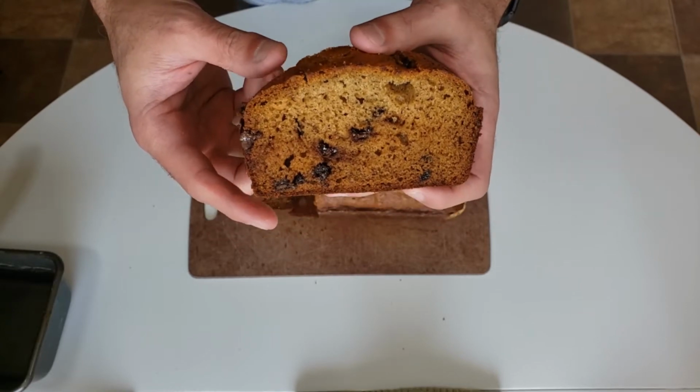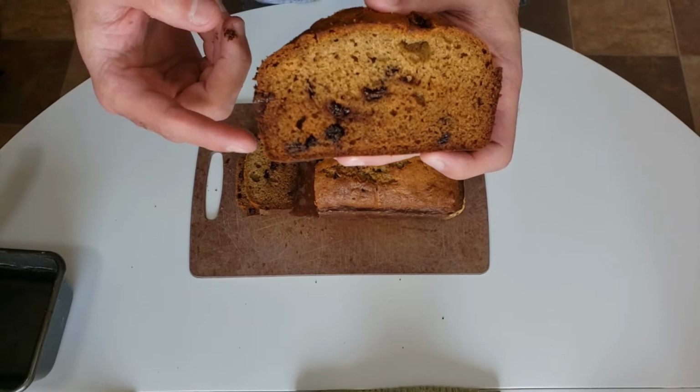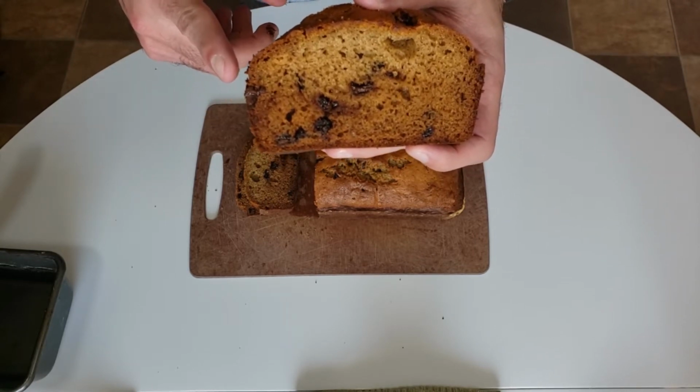Today we're going to make some delicious banana bread. Let's start by setting your oven to 350 degrees Fahrenheit. You're also going to need a loaf pan.